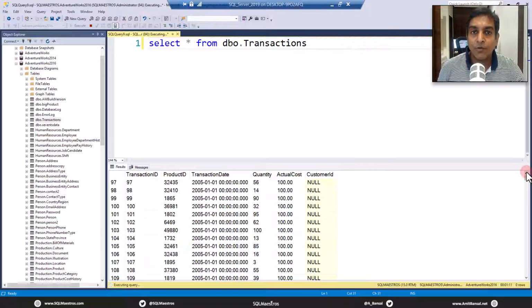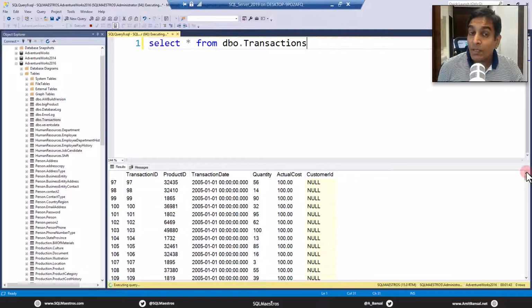Now let's talk about async network IO. When you see high wait time for async network IO showing up in your top 10 waits, top 20 waits, it has to do with the delay in the client responding to SQL Server that yes, I have got the data that you have sent me. It is the delay in sending that acknowledgement by the client to the server. That's all it means. It might happen that the way your application is designed or programmed, SQL Server is sending a huge result set to the client.